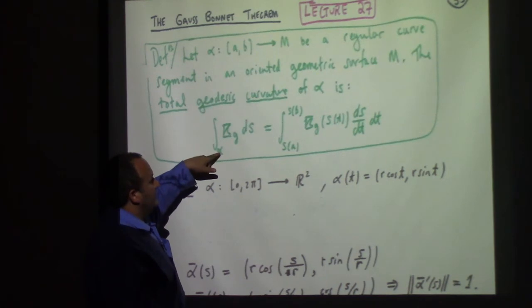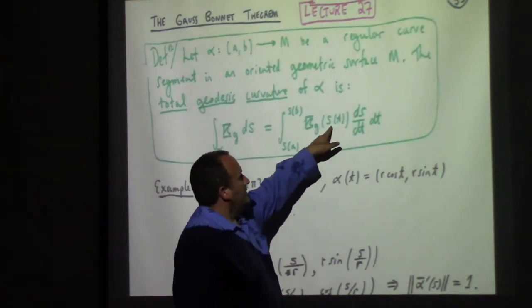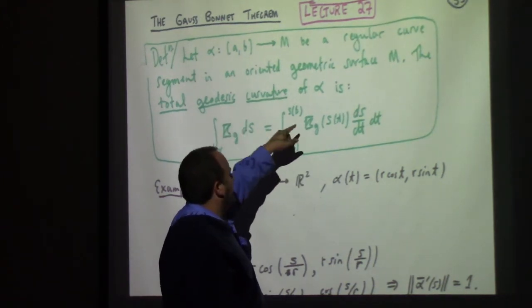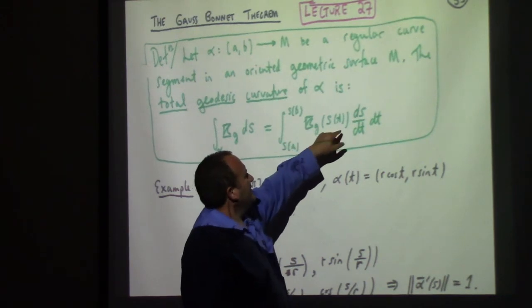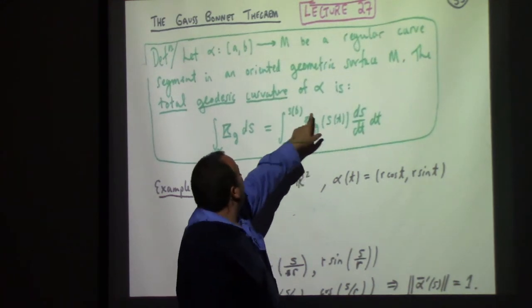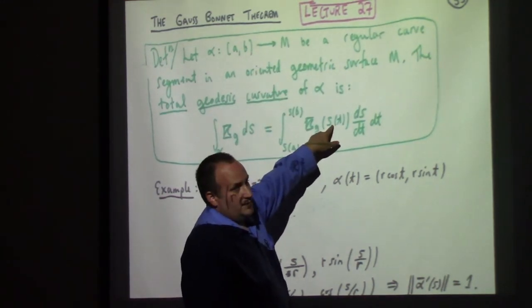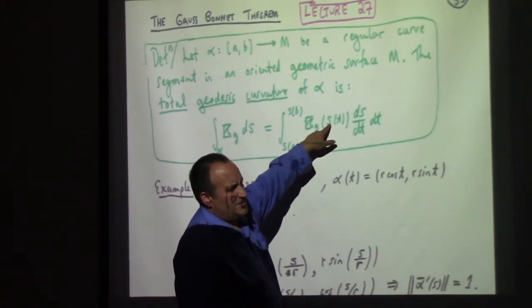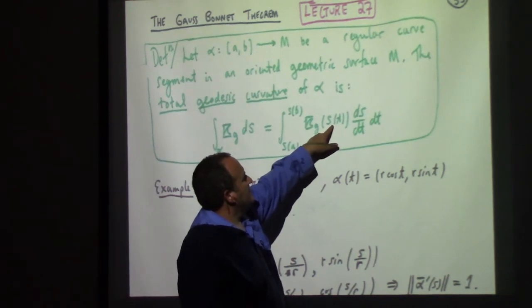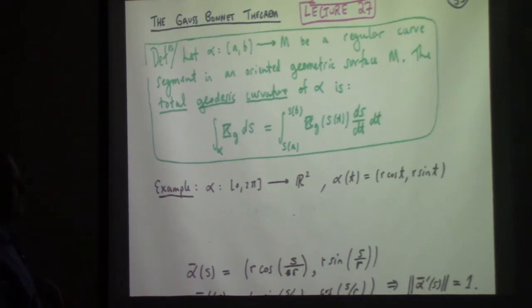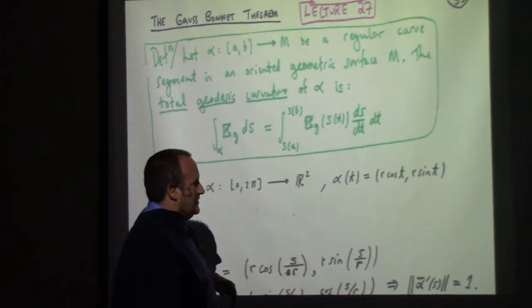How do you do it? Well, you take the curvature function, evaluate it at the appropriate point, multiply by ds/dt, and integrate over t. I would say that this shouldn't be s of t. To me, what really belongs here is alpha of t. It depends on how you want to think about it, but you could think about the curvature function as a function of arc length. Anyway, we integrate the geodesic curvature along the curve to get the total geodesic curvature.